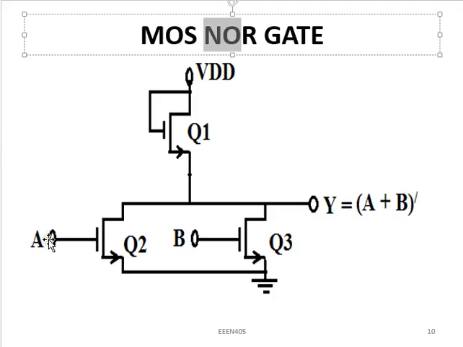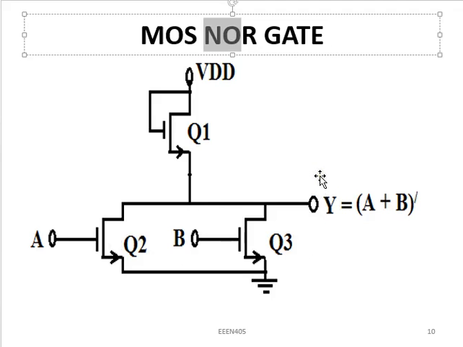But when A is conducting, B is not conducting, we have a path here so that it can go to ground, the output here should be low. And if A is not conducting, if B is conducting, there is another path here through Q3, and therefore the output should be low. And also when all of them are conducting, there are two paths, everything should go to ground, and Y should be low.